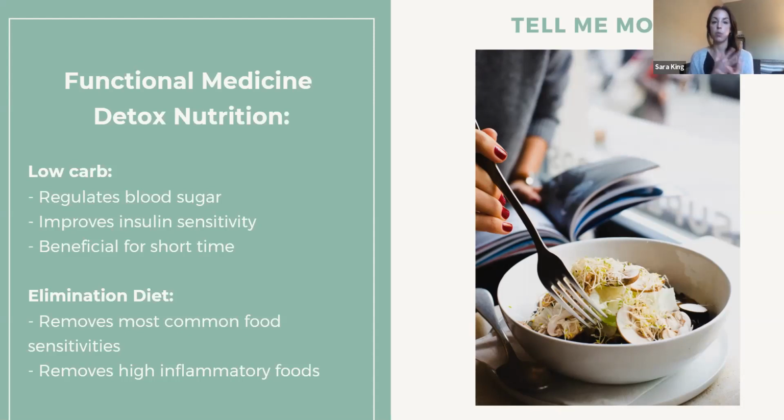We want you to be eating a wide variety of things for your everyday practice to feed those good gut bugs. But we don't want you to become carbohydrate resistant. We don't want you to be eliminating total food groups for a long time just because it was good on a detox. So I think it's really important to work with somebody one-on-one in order to start those food introductions slowly, so that you're still able to optimize your results as well. So just driving the point home that just because it's good for the short term doesn't mean it's necessarily good for the long haul. Yeah, really great point, Sarah. Thank you.